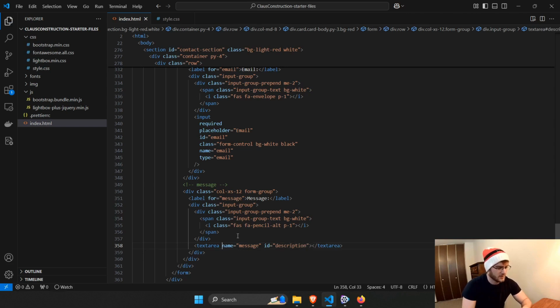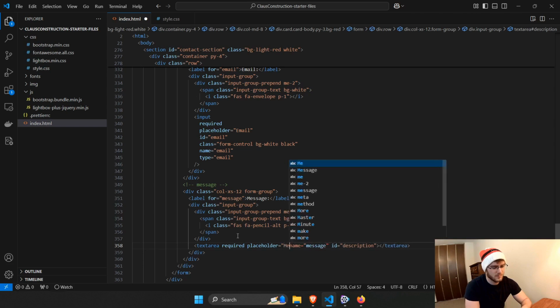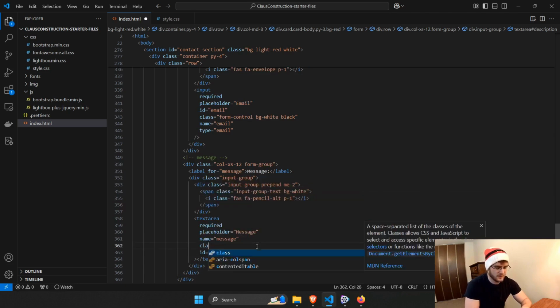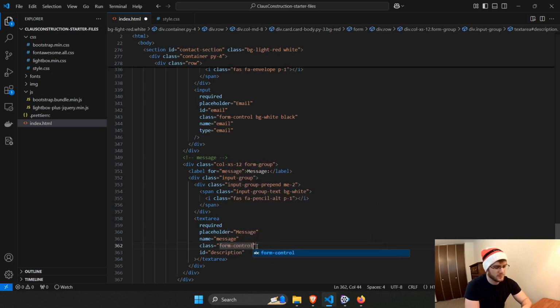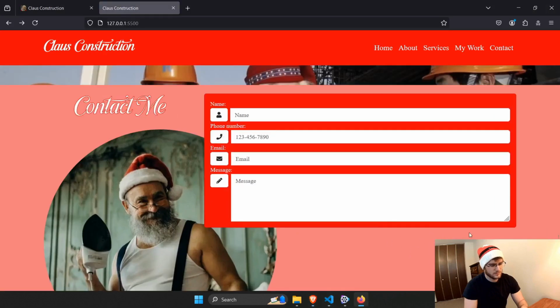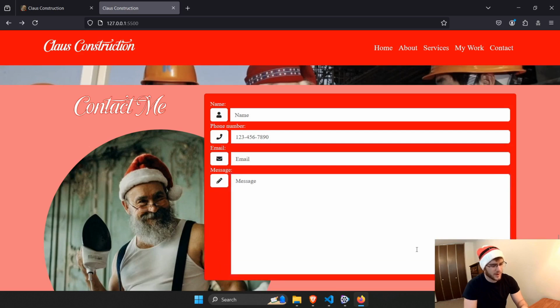Nothing in there, I guess. Required, placeholder message. What else do we need? Class of form control, background of white, and black text. Oh, and I also want to specify that there are 5 rows. Nice. I like that. Can actually make this a little bit longer too, if you're so inclined.